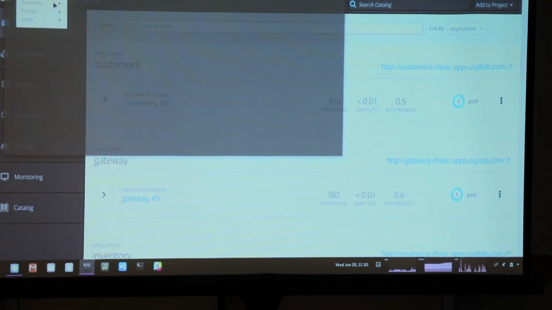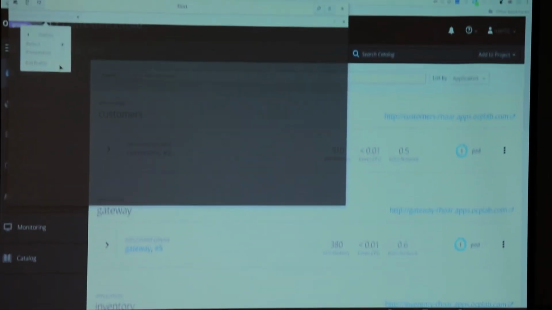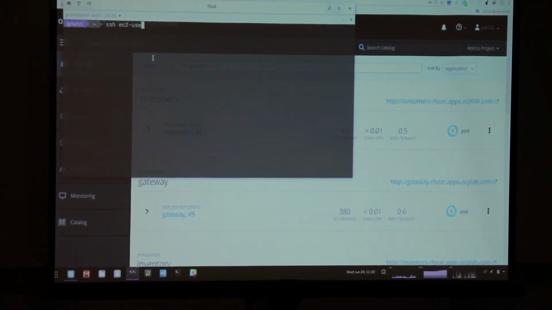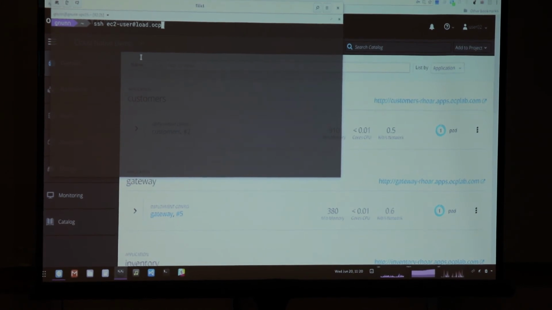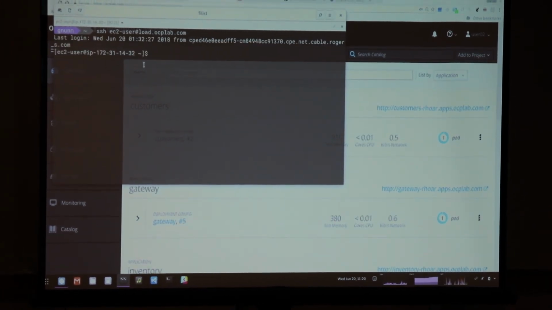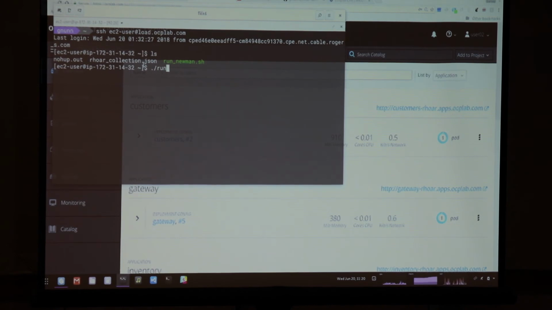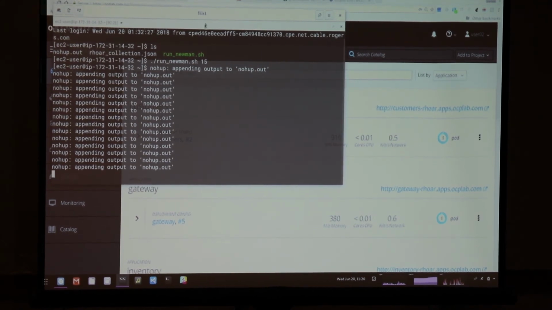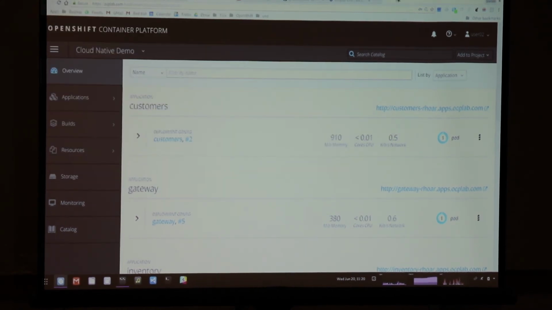I've got a load generator running in Amazon. Make that a little bigger so you can see what's going on. This is simply using a tool called Postman to run my load. There's a command line version of it called Newman. I'm going to run 15 processes in parallel to generate that load. And we'll continue on with the demo. So now my load is being generated, and it'll take a little bit of time before these things start kicking in. So we're going to look at the next thing in line, which is the gateway and the orders.